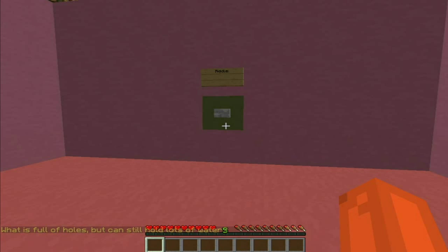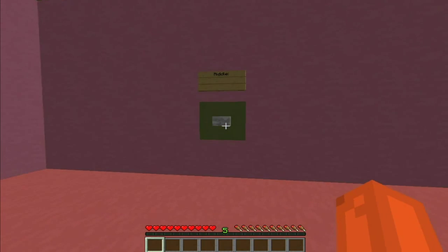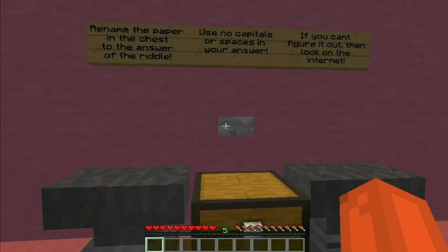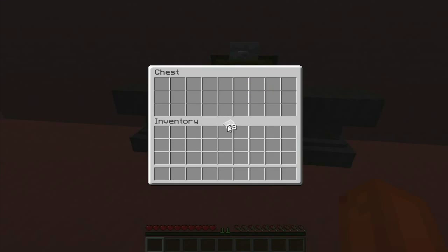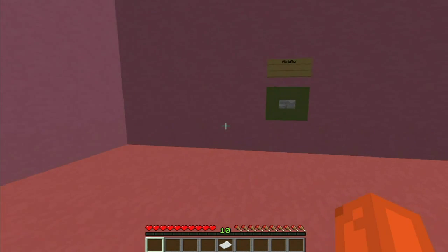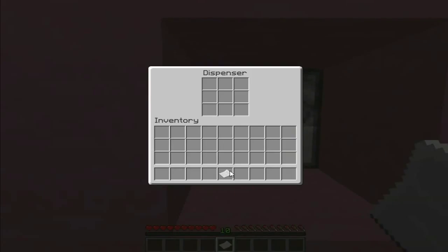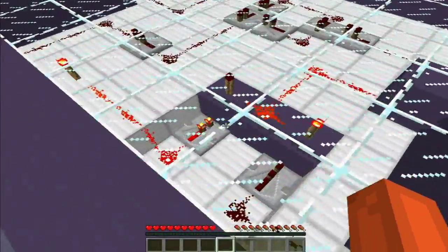What is full of holes but can still hold lots of water? Maybe it's some sort of food, like holy cheese? I have no idea - I might have to look this up on the internet. It's a sponge! Did you guys get it right? Let me know in the comments. Paper - it's a sponge. Sponges have holes in them. That makes sense. I honestly thought it would have been some sort of food. Sponge - there we go! I can't believe I didn't get that, it's so obvious now. Level 16!